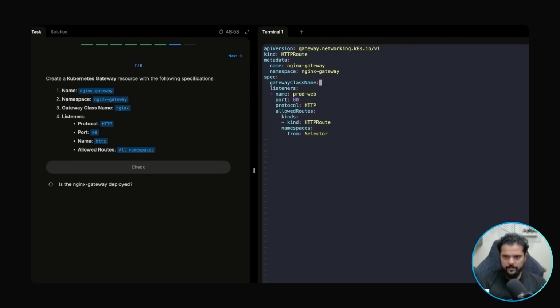The gateway class name here is NGINX, and we have listeners. The name is HTTP, port is 80, protocol is HTTP, and then you have allowed routes. And we just need to specify all namespaces. So under namespaces, we have from, and here we could just say all. Right, and that should basically do it.